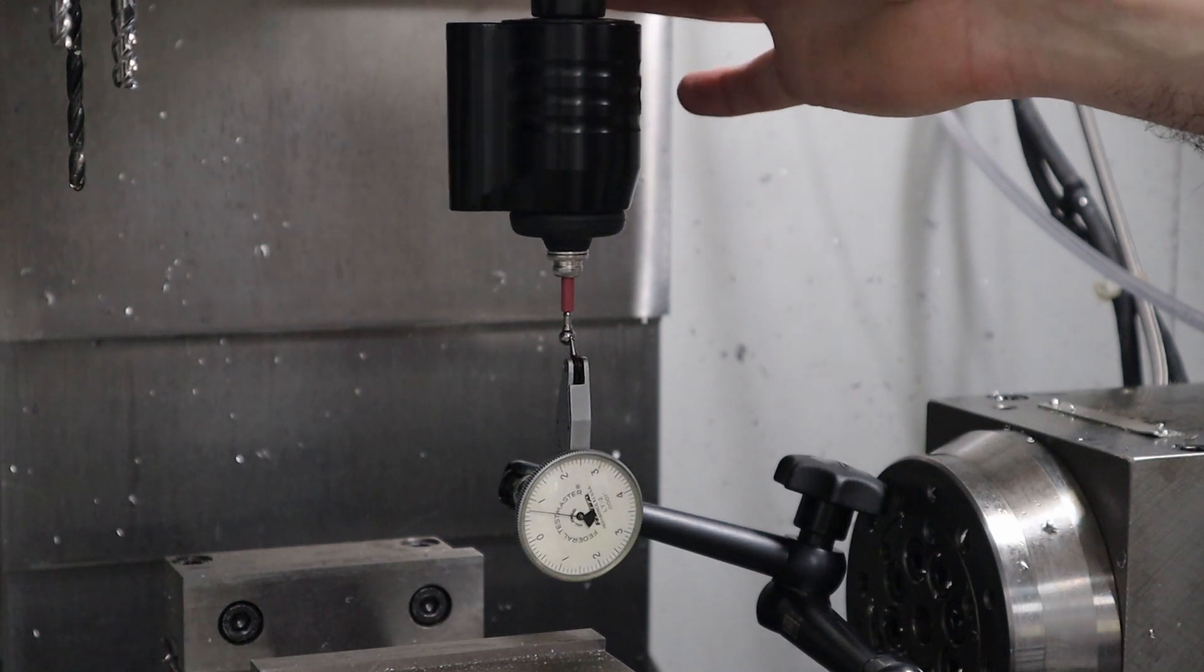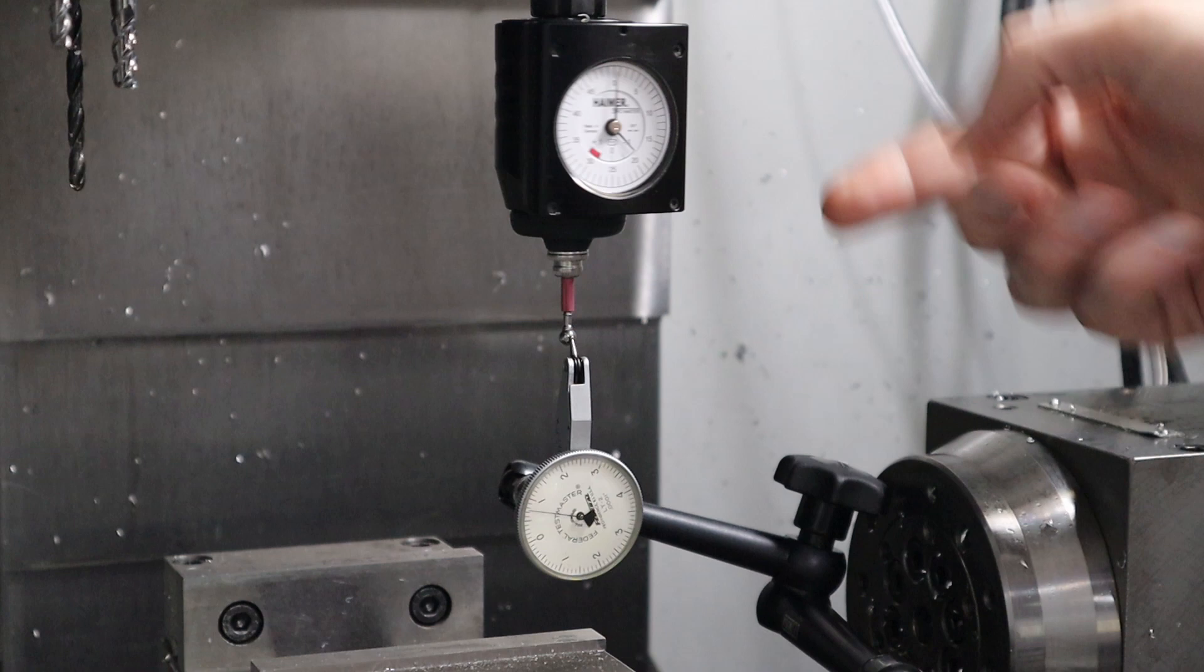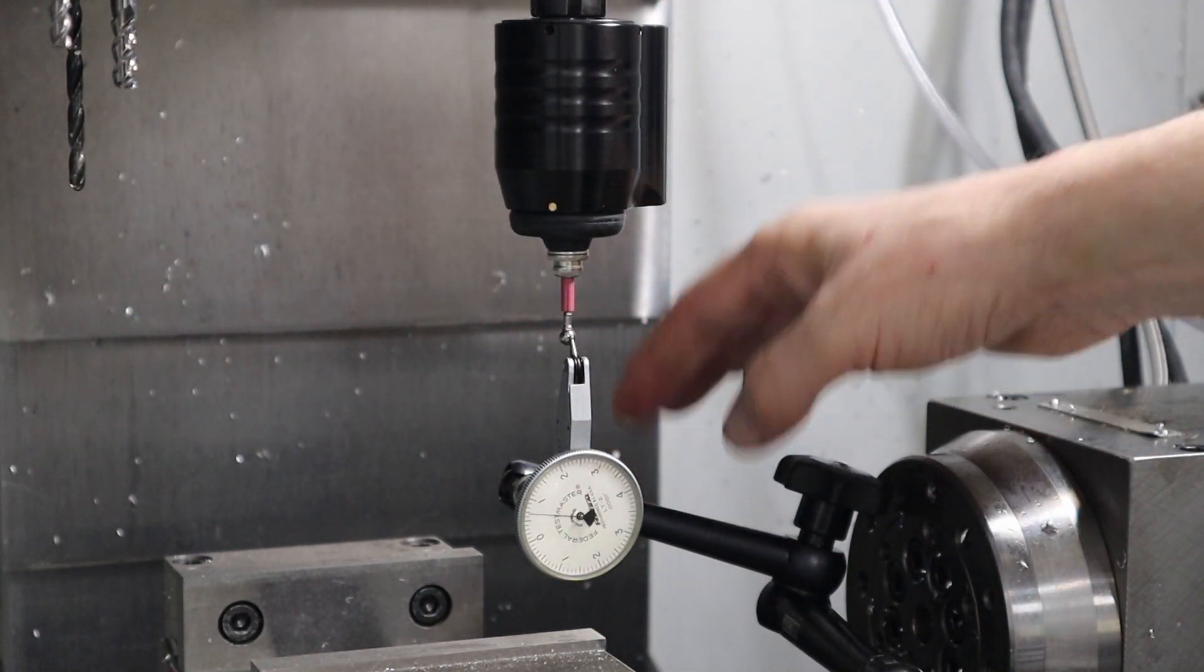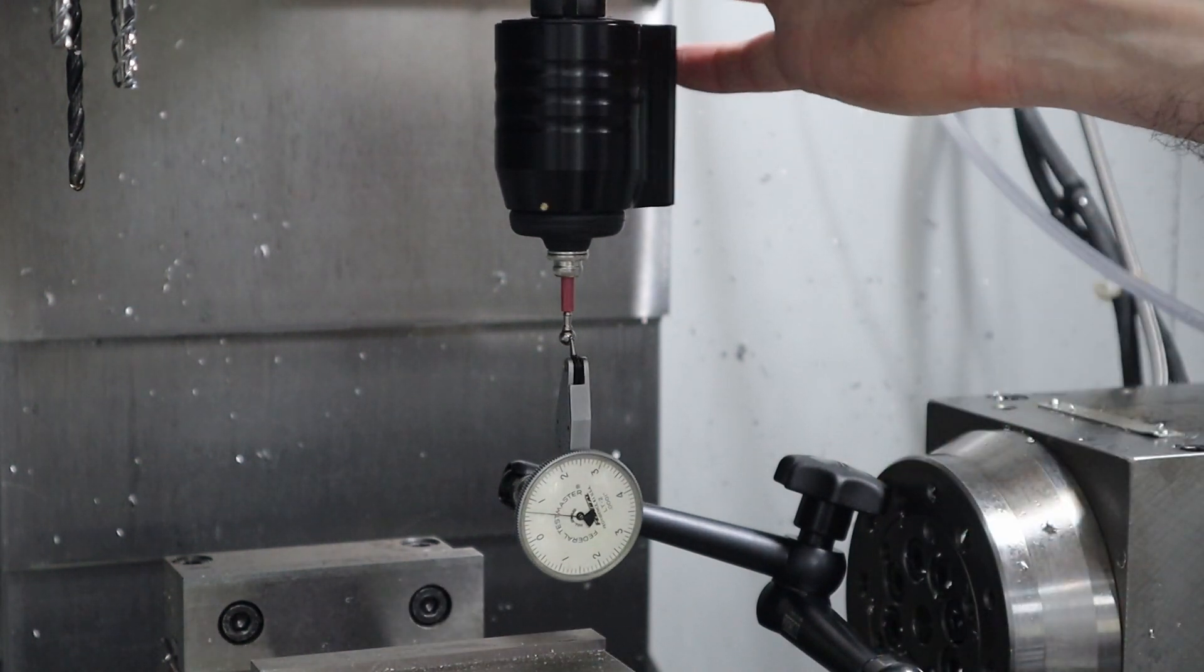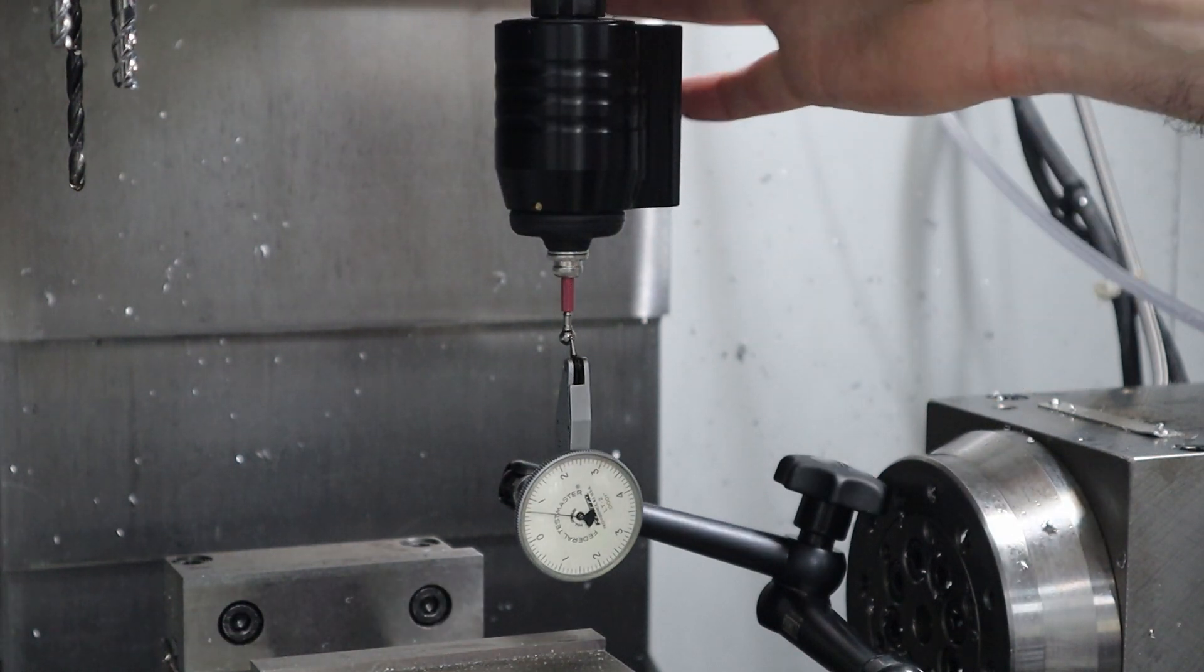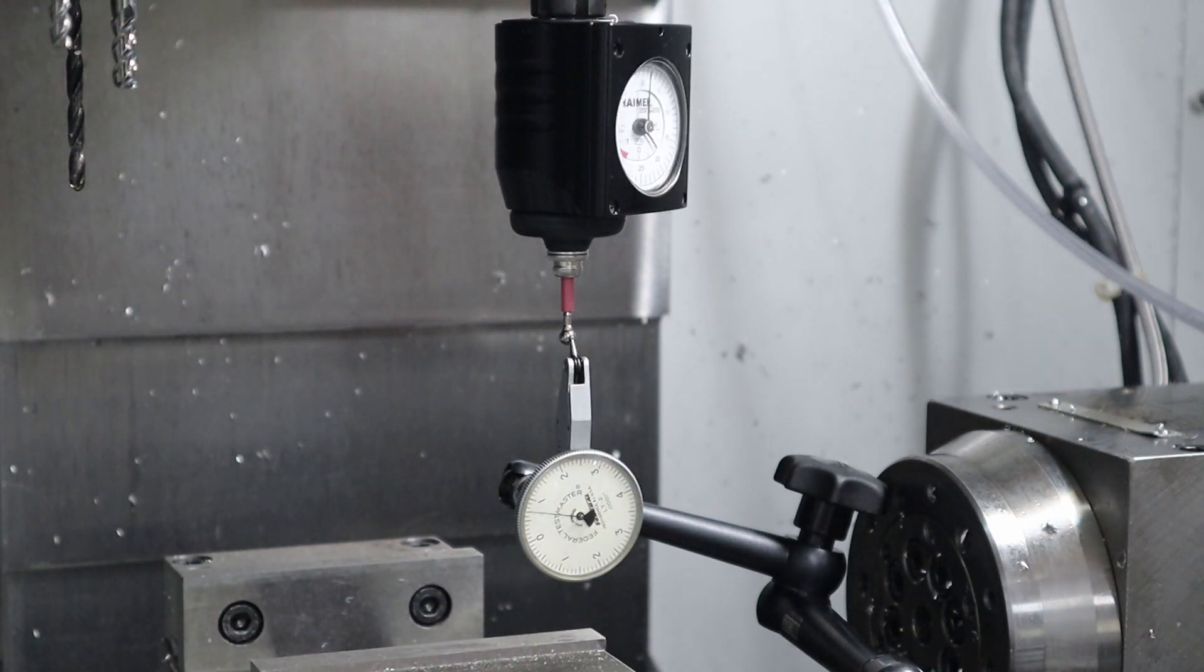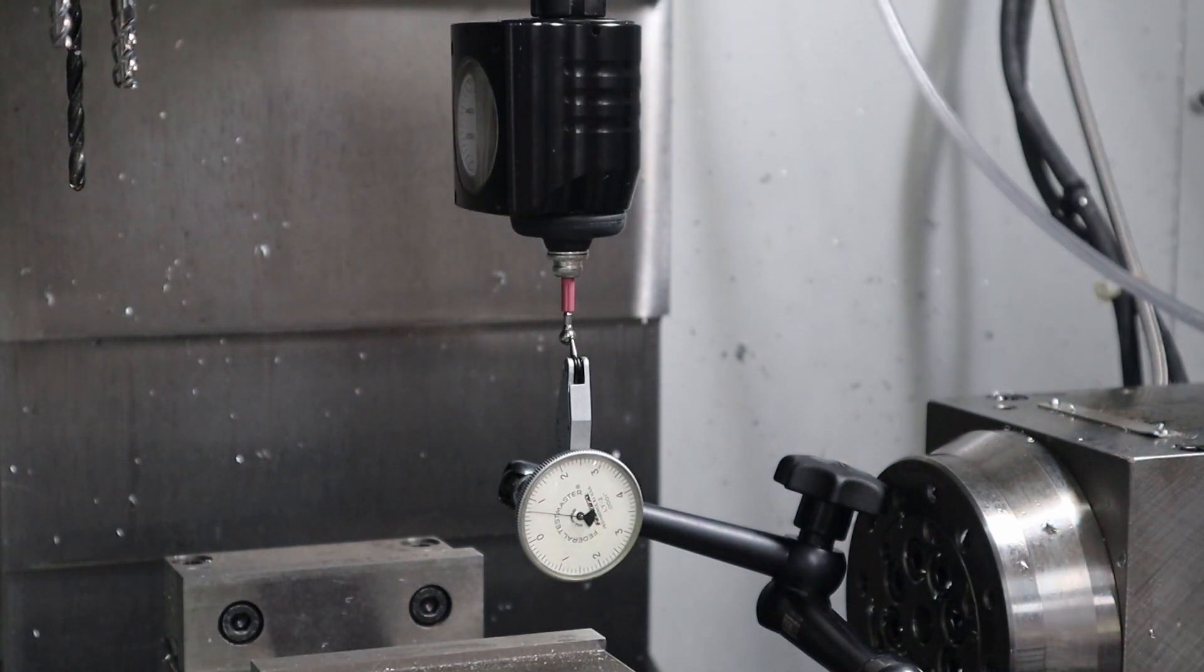Okay, after a few minutes, and actually wasn't as many as I thought, it's not moving at all. But you can see that it does in fact move if I tap on it. So I've got this now concentric to within, or I should say the run out to less than one ten thousandth of an inch, which is wonderful. So I'm now ready to use that.